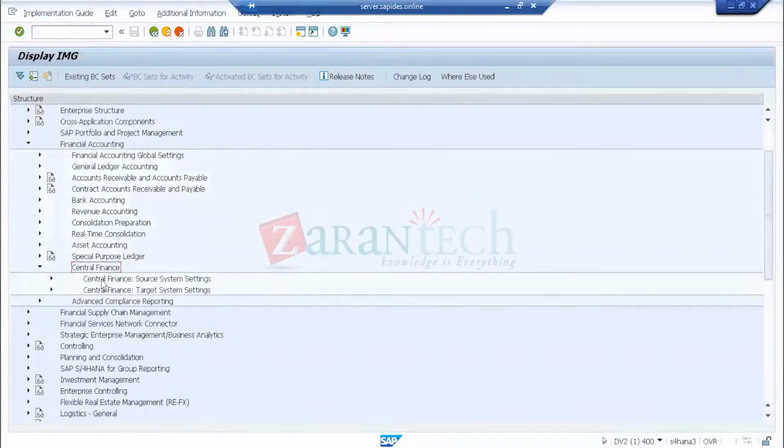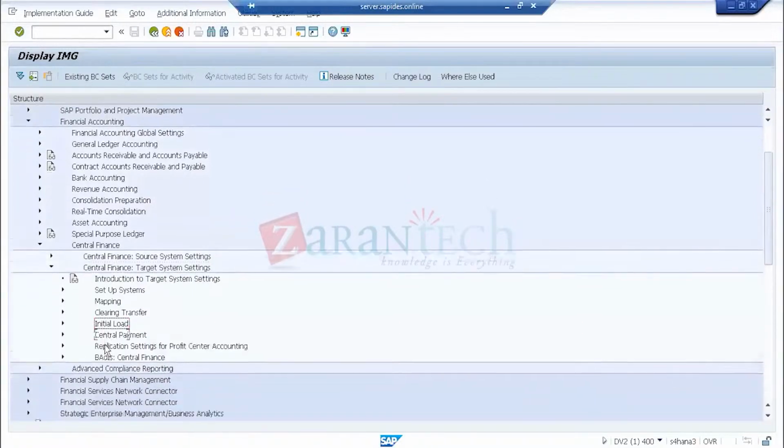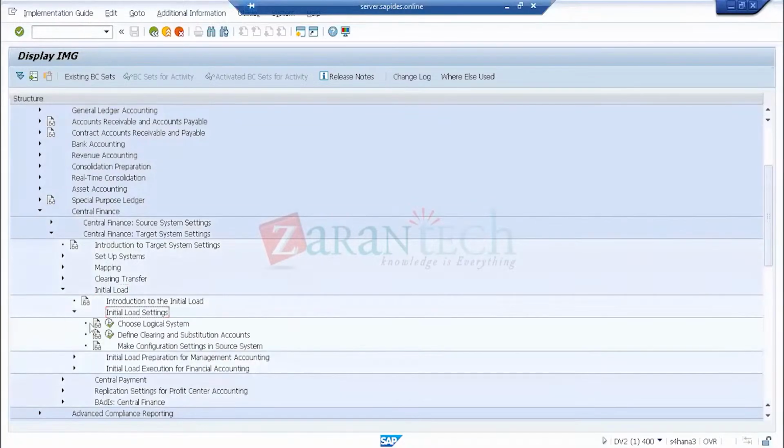Here we are going to do the initial load from the source system to the target system. We have a concept called initial load, and we have already done the initial load settings, such as the reconciliation account.